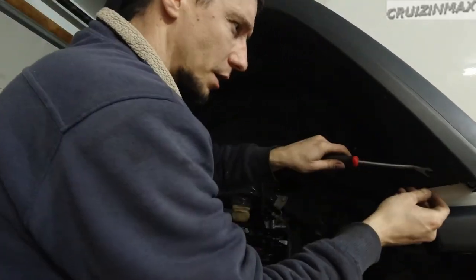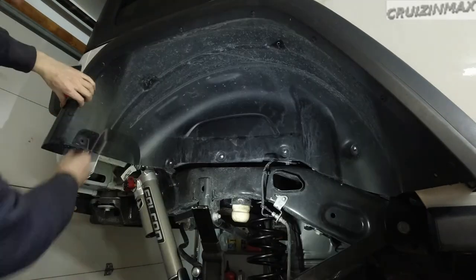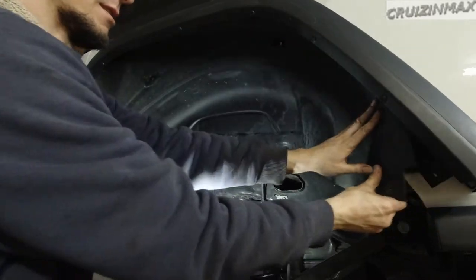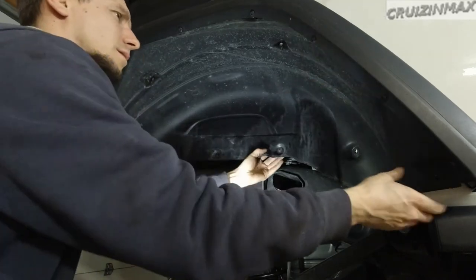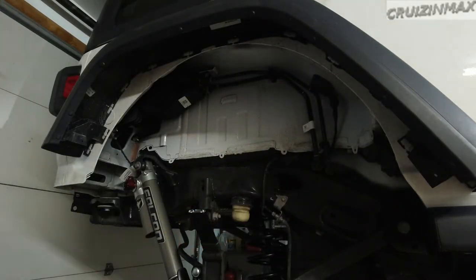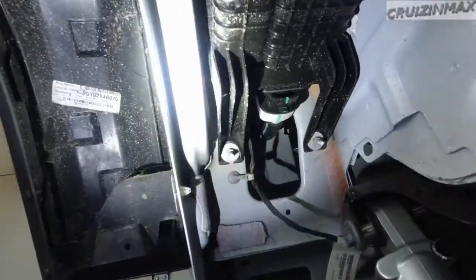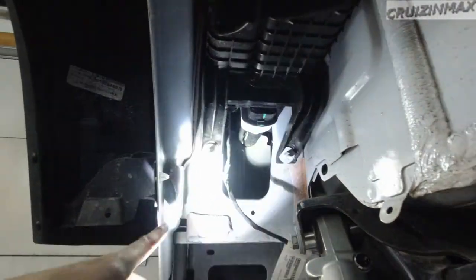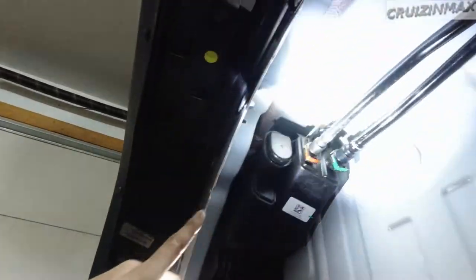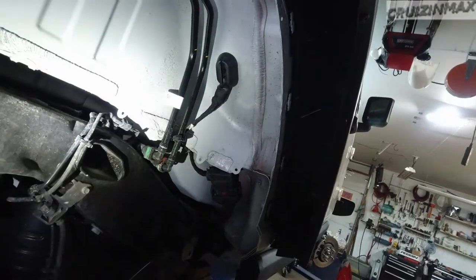Sorry for the lack of light. These push pins — you just push that in and pull down on the bottom. Same story: white clips all around. Now I was wrong about that — some of these you can see, but most of them you cannot, like this one and this one. All of these on this side are hidden, and I hope they're accessible from the inside, which is a bummer.